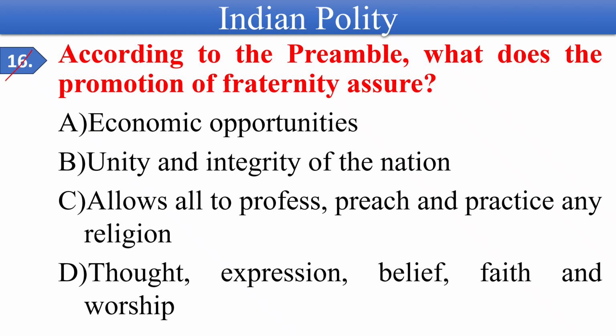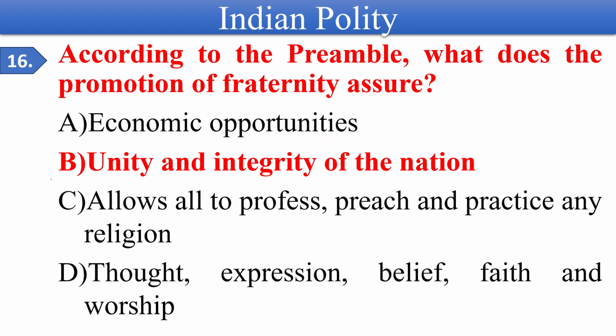16th question. According to the preamble, what does the promotion of fraternity assure? Option A, economic opportunities. Option B, unity and integrity of the nation. Option C, allows all to profess, preach, and practice any religion. Option D, thought, expression, belief, faith, and worship. And the answer is option B. Unity and integrity of the nation is the correct answer.